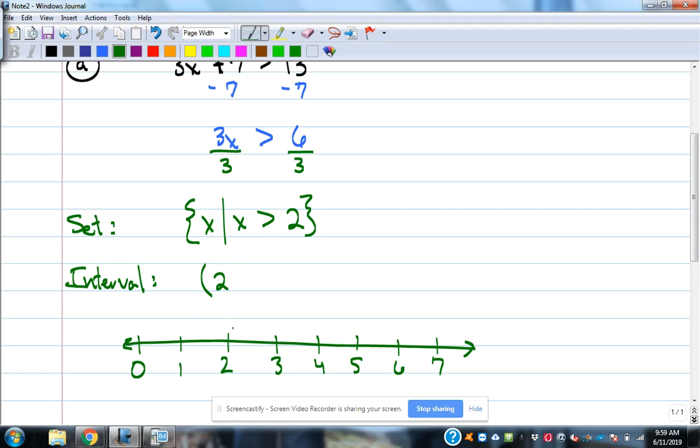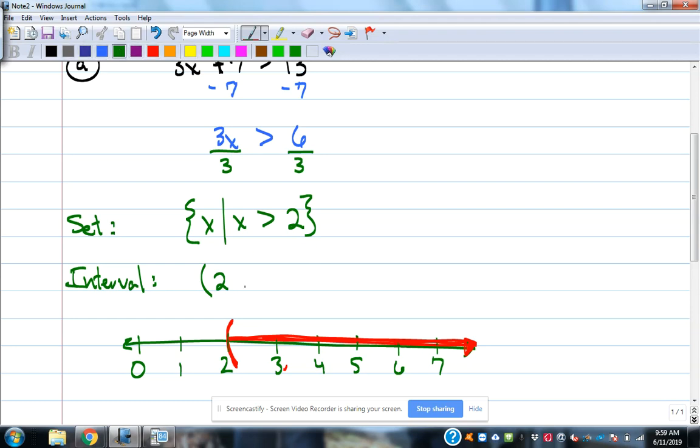On the graph, we're going to do the same thing. We want the numbers that are bigger than 2. So I'm going to put my parenthesis on here, and it's kind of opening to the right, like that. And it's all the numbers that are bigger than 2. So I'm going this direction, coloring in a little darker arrow on that line, and it goes out to positive infinity.